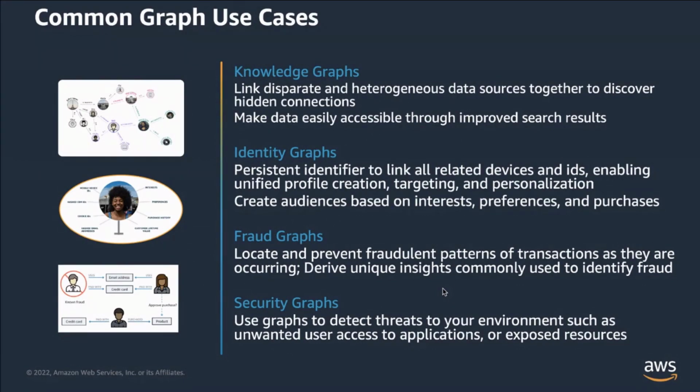So, what kind of problems are customers solving with graphs? Some of the common use cases involve mining your data for knowledge, retrieving identities, detecting fraud, and ensuring the security of your IT infrastructure. A knowledge graph helps you bring together various data sources in your organization and links them together to answer questions in your data and helps you answer these questions in a much simpler and easier format. Knowledge graphs make it possible to discover hidden connections in your data and improve your search results.